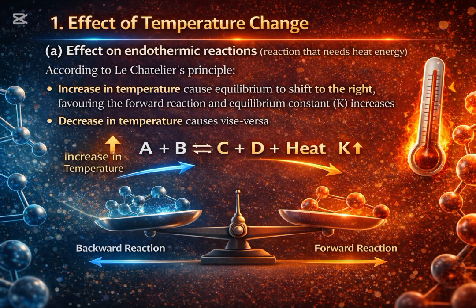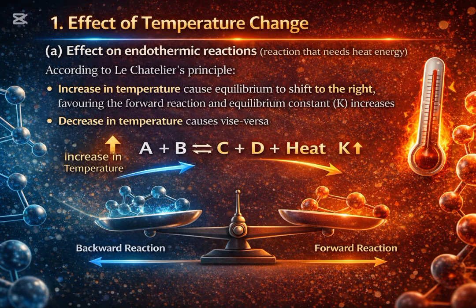When we are looking at effect of temperature change, we have to look into two types of reaction so that the explanation will be meaningful. The first one is effect on endothermic reactions. As we all know, this reaction is the one that needs heat energy. It absorbs energy from the environment.